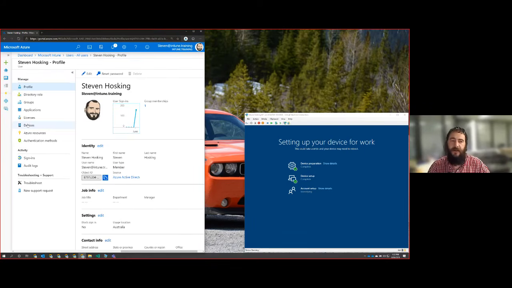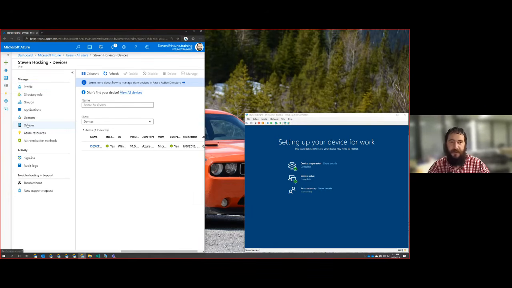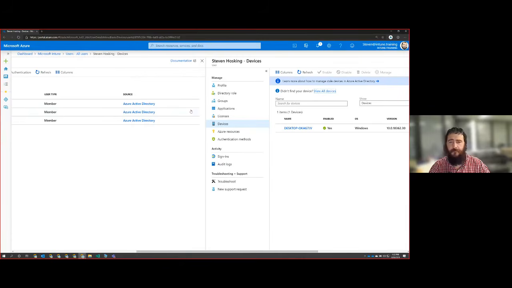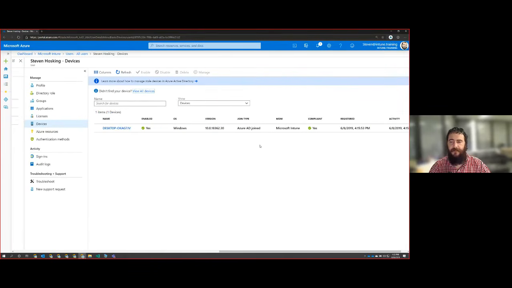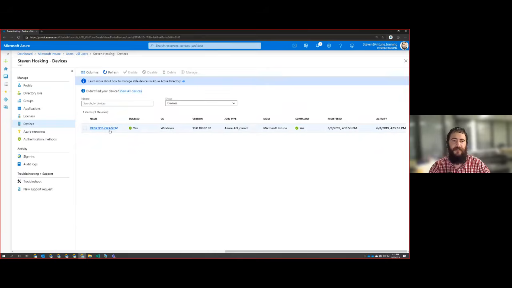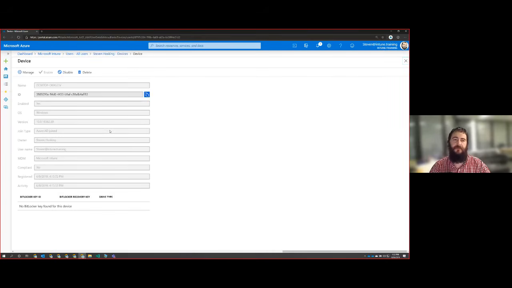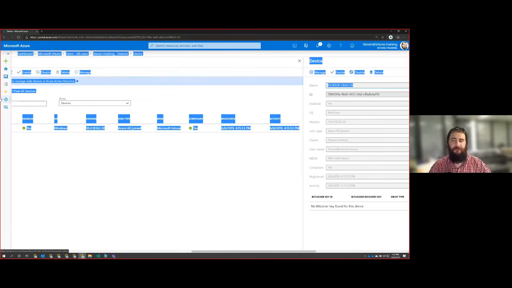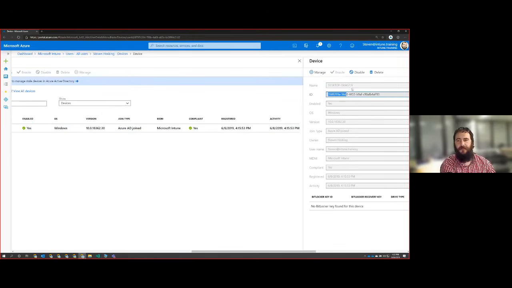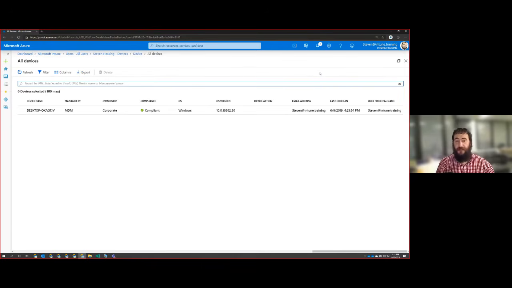So what I was going to quickly show you here is, look, I can now go in here with my user object and go, look, what devices are registered for Stephen? And I'm just going to make this a little bit bigger. And we select that device, and I can click into it and I can see all the information about that device. One of the things you need to do here, if you're wanting to manage it, which is go into Intune, by default it doesn't auto filter. So you need to just type in the computer name and search.